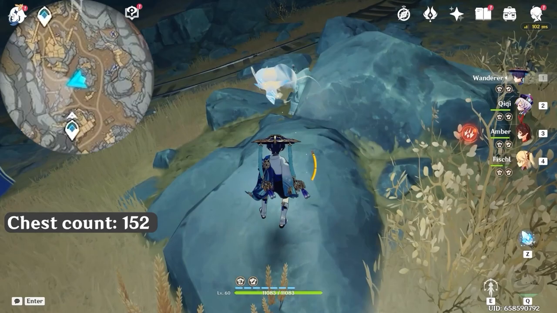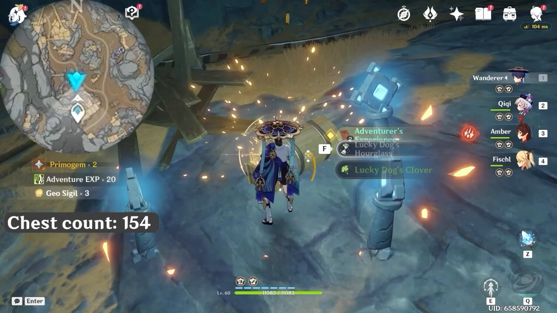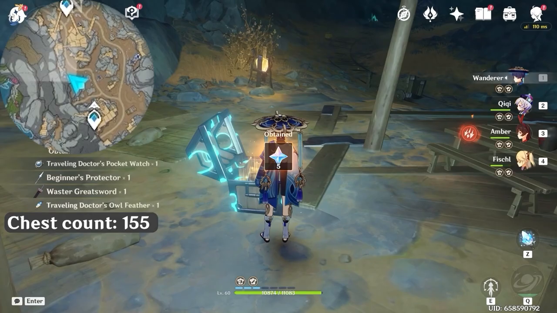Then head towards south, downward on the minimap, and light up these lumen lamps here. Then head towards west, left side on the minimap. Climb up here and cleanse the concretion. Then head towards northwest, upper left on the minimap.